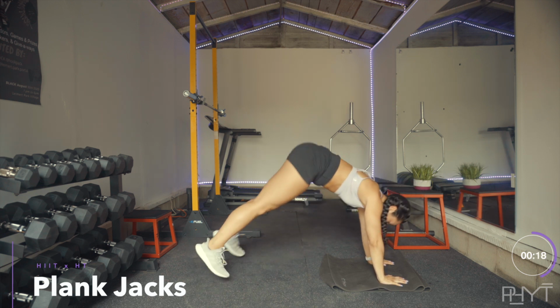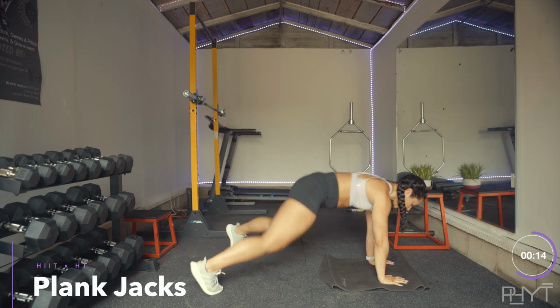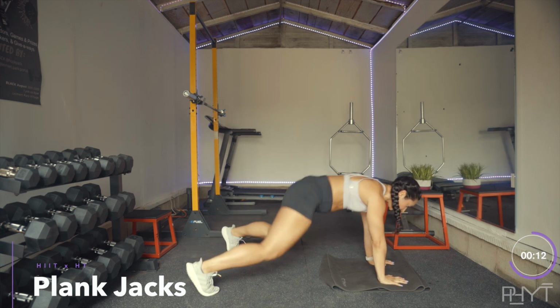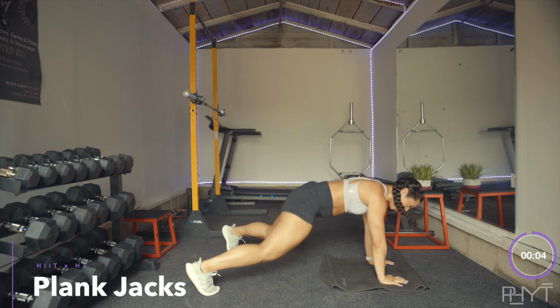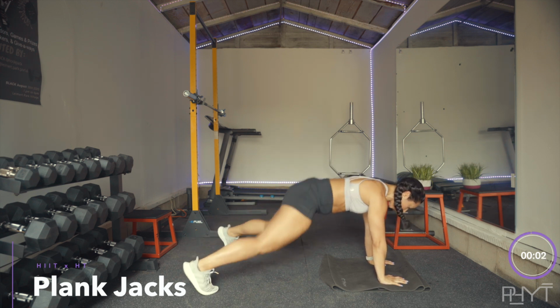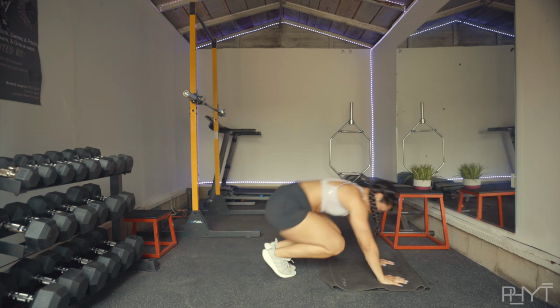Keep that tummy tight. No butts in the air. Drop it low. Keep that tummy tucked. We are only here for 35 seconds total. Here we go, less than 10. Breathing through. And 5, 4, 3, 2, and 1.